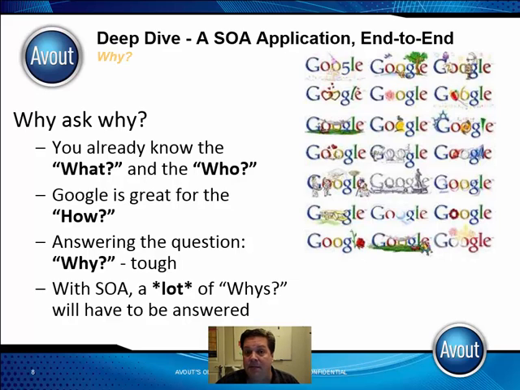Where's the best place to do it? Where does it make sense? Why do we want to put it inside the service bus? Why do we want to put it inside of a JSP? Those are the types of questions that you really have to answer. And again, there's no right answer. Every situation is going to be different. Every organization is going to be different. The technical expertise inside of your organization, the amount of cooperation that your business managers and business architects will be working directly with your developers and your system architects. Every organization is a little different. So finding out what's appropriate for your organization can be a real challenge.